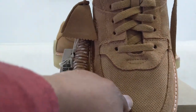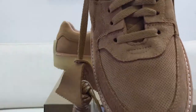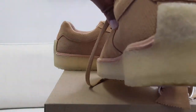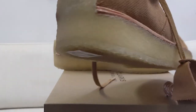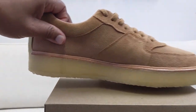But you have a perforated toe box, but not so much that you can't really get away with wearing these in the wintertime. And that's kind of why I bought them, to replace Timbs. You can see the sectioning inside of the crepe sole right here. And there goes the heel, where you have the hiking, walking man logo from Clark's. And I guess I'll do the medial real quick, where you can see the medial of the left.